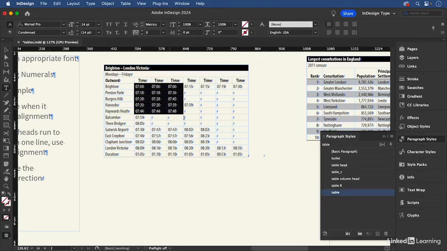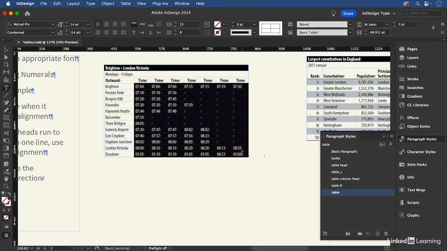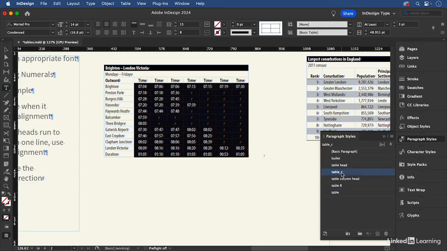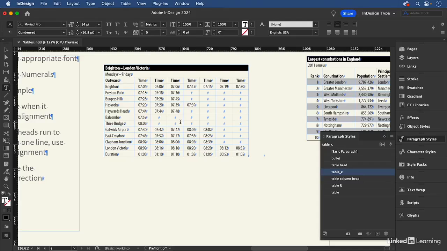And now for all of the times, I am going to choose table C. These are going to be center aligned, and the numbers align in this case. Now this won't always work with numbers, but it works in this case because they all have the same number of digits. Thankfully, I don't need to worry about setting any sort of decimal tab stop or getting into any of that. They align so long as I set them all to center, and they are aligned comfortably beneath the column heads.